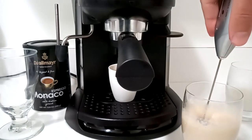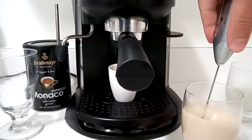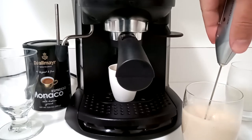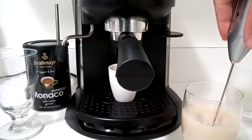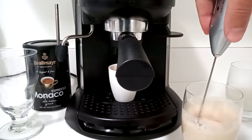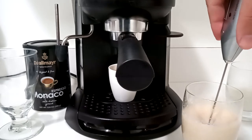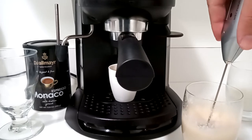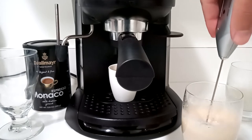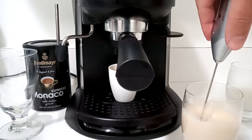You can see how that's frothing up nicely already. Baileys has some cream in it, and by adding a little bit of half and half that helps. For that one to two tablespoons of half and half, you can throw it in the microwave for about ten seconds just to get it heated up — that will help it froth a little bit better. After this, we're going to be frothing the half and half for the triple layer part, and then we'll throw it all together. It's going to look great and taste delicious.